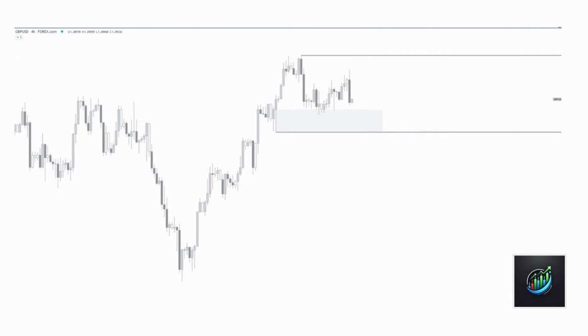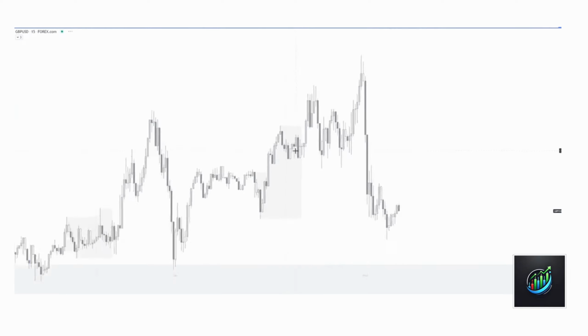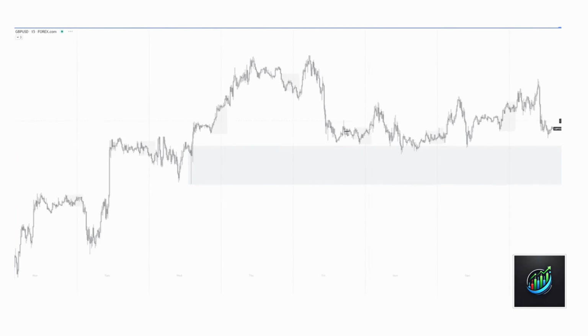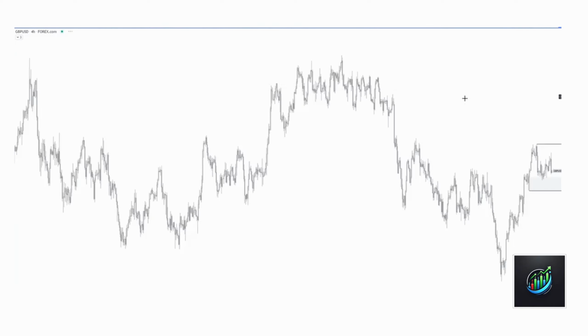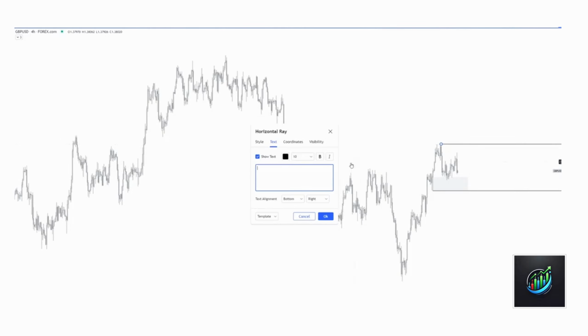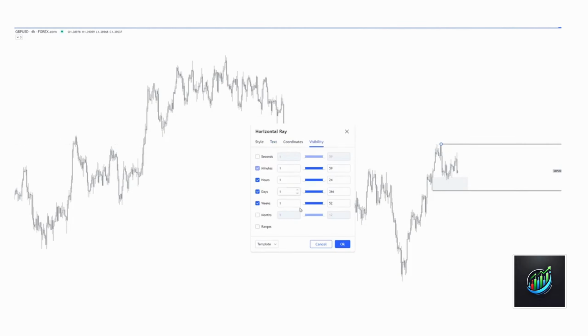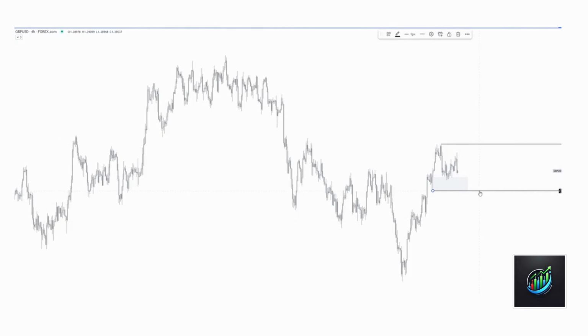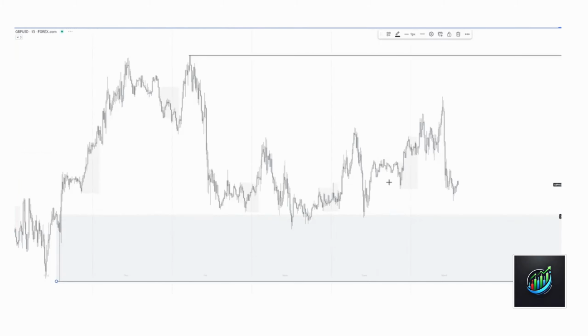Now that we have all of that information, we're going to really look into this leg of price action and then study this bit of price action on the 15-minute chart. I'll move the chart back just a little bit, and I'll go back to the 4-hour chart and add visibility so we can see this on the lower time frames. Perfect. Now we'll jump back into the 15-minute chart.